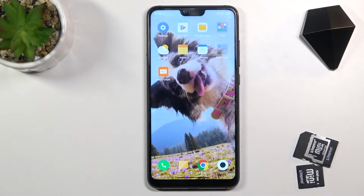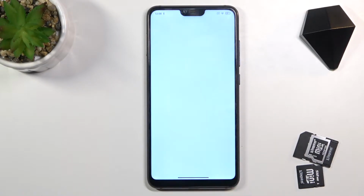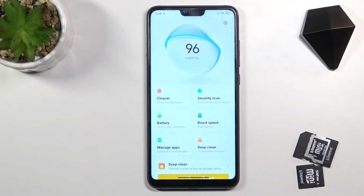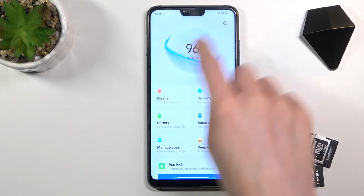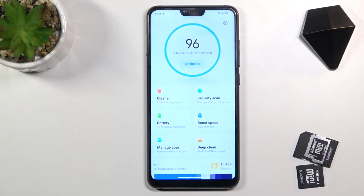In front of me is Xiaomi Mi 8 Lite, and let me show you how to speed up the device. So at first, just locate the Security app and open it. And here you will notice several options. As you can see, it is scanning automatically, so you can wait until it's done. And as you can see, a few items can be optimized, and then your device will work a bit faster.